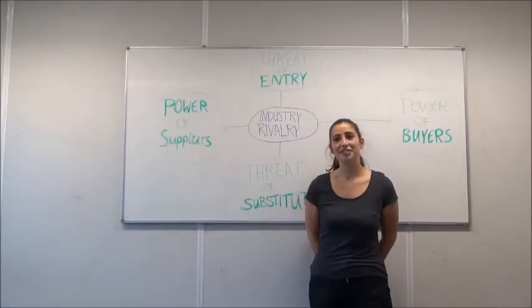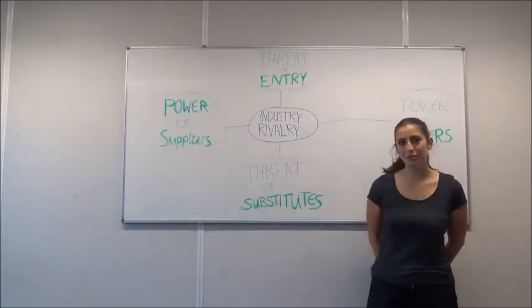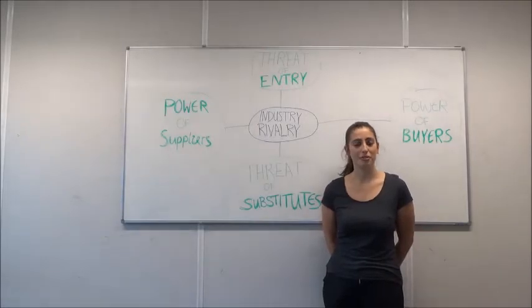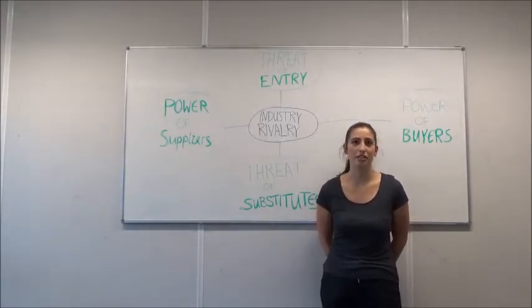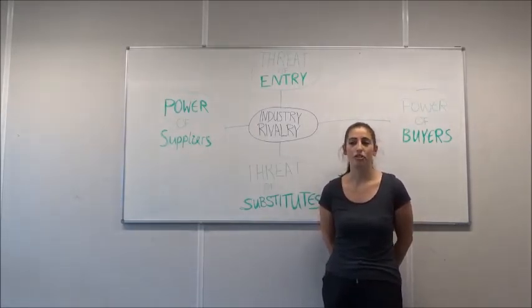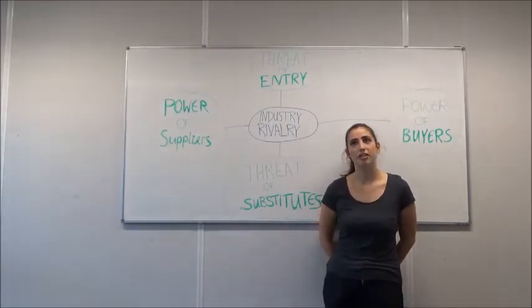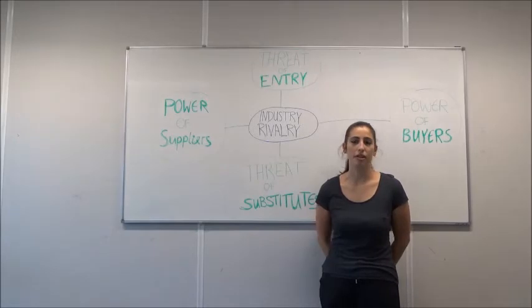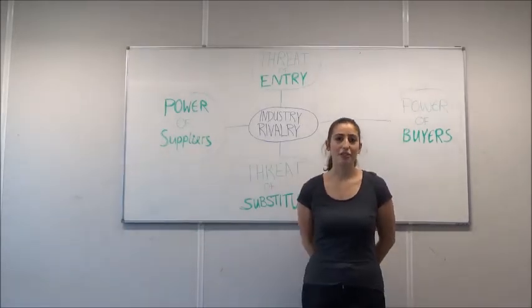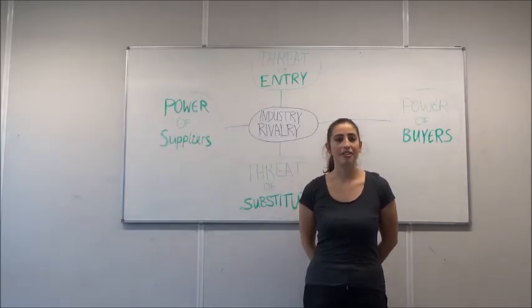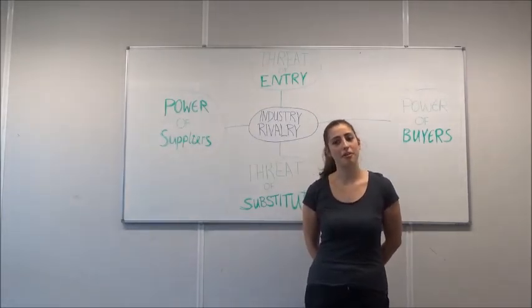Done. Coming to the next one, which is the threat of substitutes. There are 2 different types of threats for substitutes. The first one is the price-quality threat, which is from within the same industry, a product that has a higher price but also better quality. However, for us, only the second threat is important, or is more important.